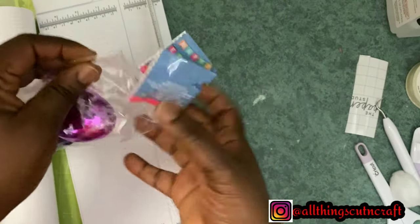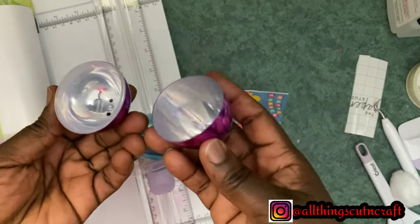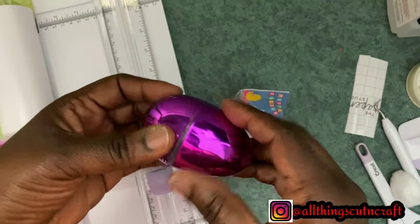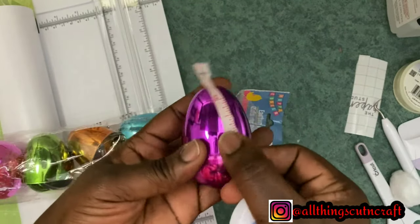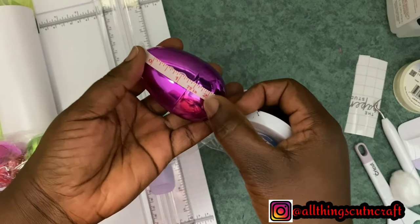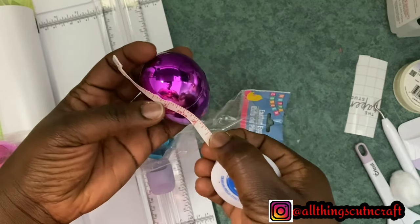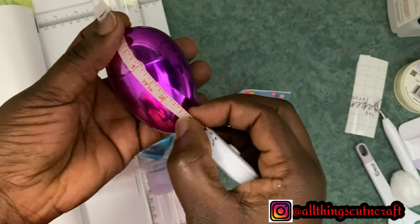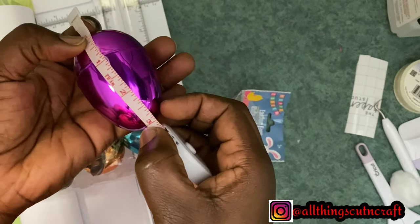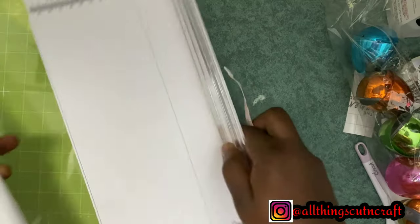The first thing I want to do before I cut is to get my hex out of the package. It comes in two pieces and I'll just strap them together like so. After that, I'll get my measuring tape to get the actual measurement of what I'm going to be cutting before I cut the vinyl. For this project I'll be using 2.5 inches — you can see it has a hole where I'll be putting my fishing line — so I'll be using 2.5 for the height of the banner.